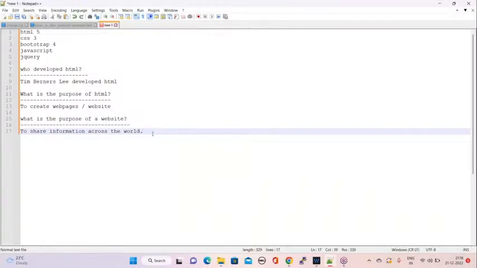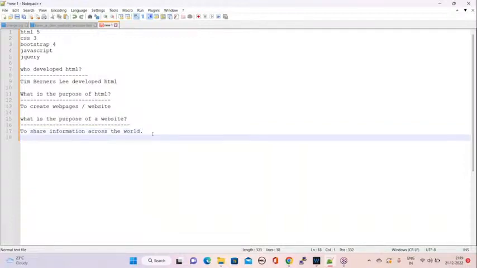So just because of this great person Tim Berners-Lee, the entire world is able to communicate with each other. Suppose you are also communicating with me because of the internet only. Understanding? Right. So that is the advantage of this great person. This is what he contributed to the world.